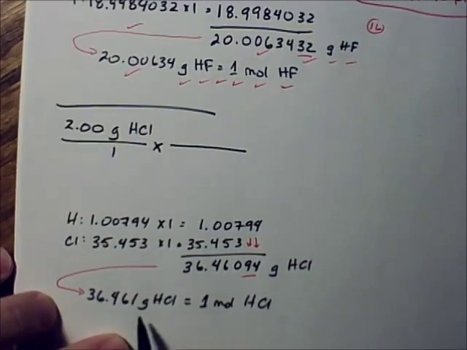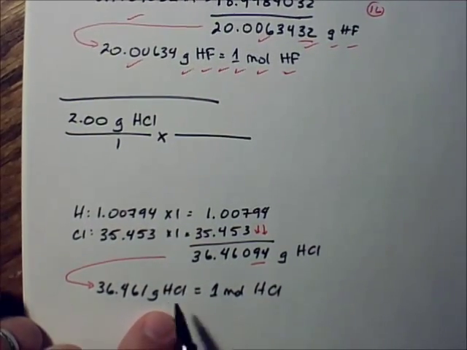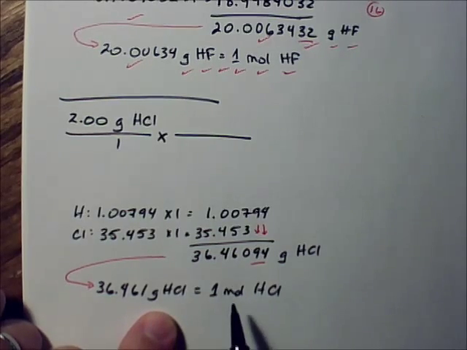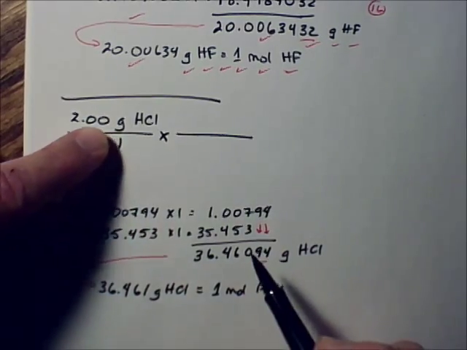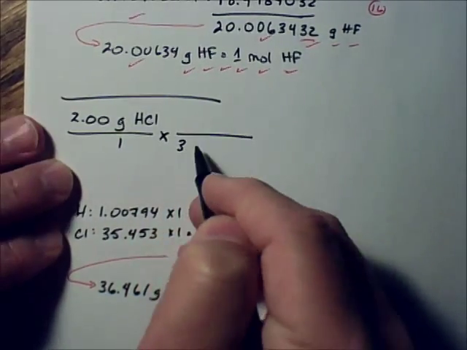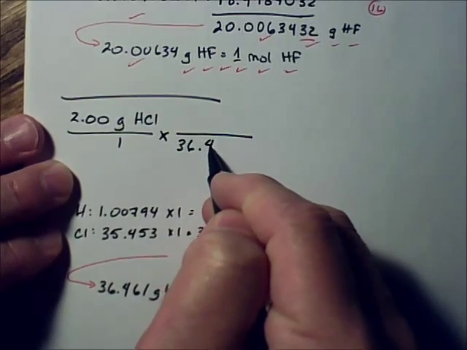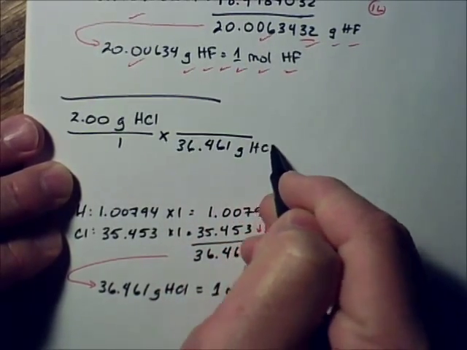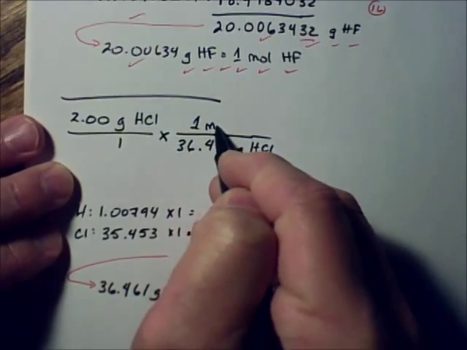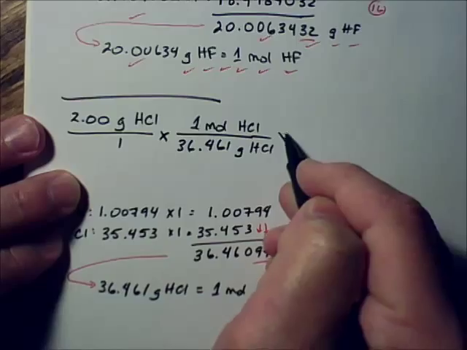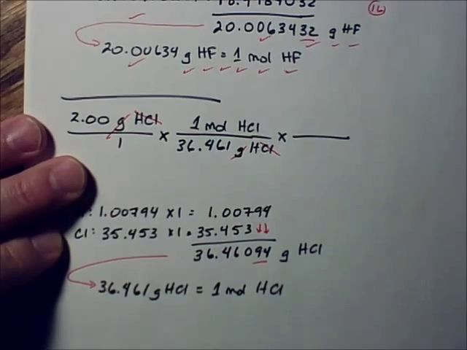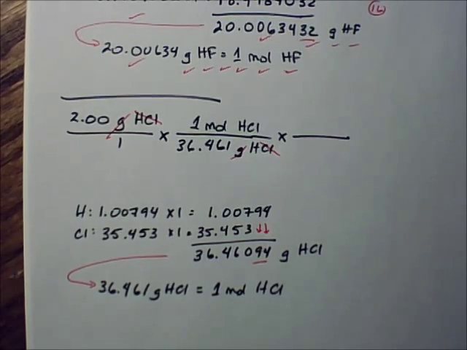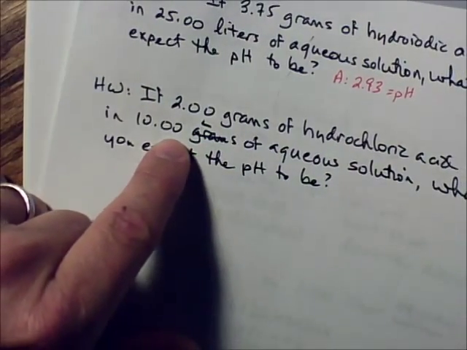Okay, so now that we've gotten our molar mass calculated and rounded off properly, we've got an equality statement. If you do it the way I teach you to do it in this class, with the equality statement we can convert the mass of hydrochloric acid we're starting with into moles in the same manner that we did it on the last problem. We can cancel units and species, and we need to divide by the volume of the solution in order to get molarity. Well, the volume of the solution in this case was 10 liters.